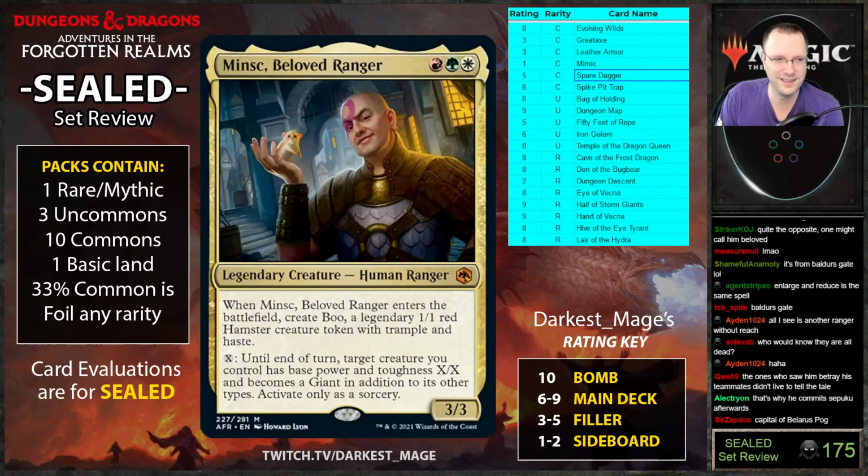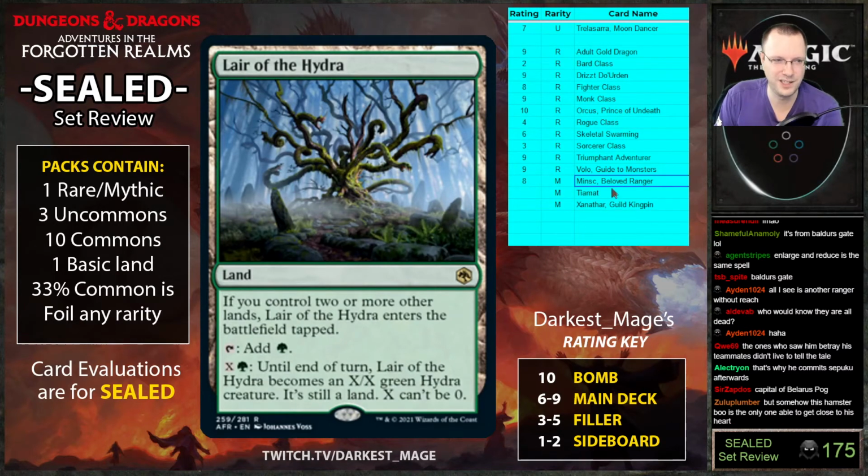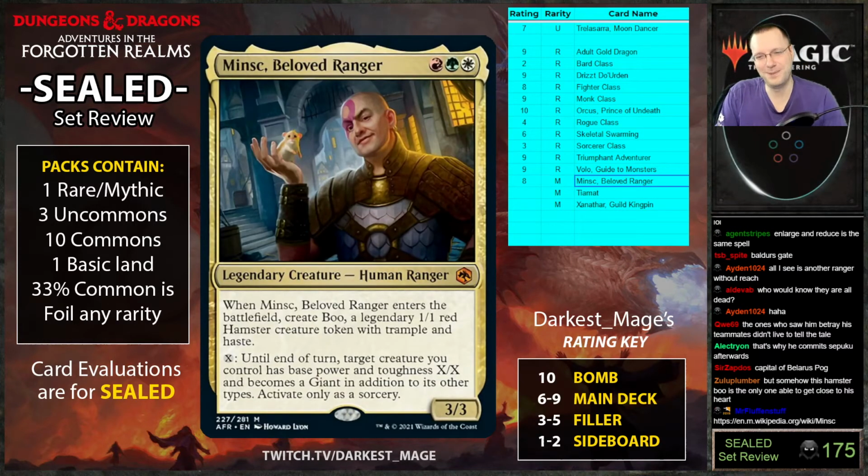Because they put it on the Hydra that X can't be 0. They put it on the Hydra. They should have put it on this. There's no reason for this guy to just be able to eat his own party.